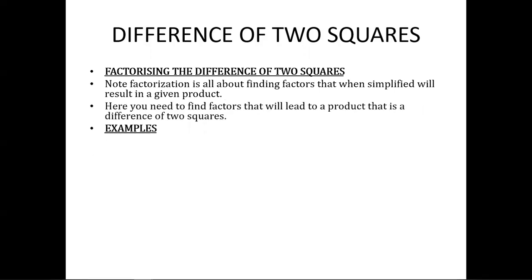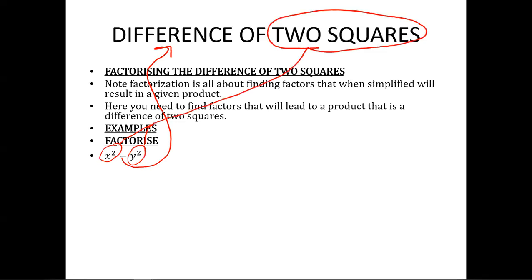Okay, let's take for instance, I'm asking you to factorize this here. Why do we call it the difference of two squares? It's because the first term is a perfect square, which is x squared. This is a perfect square. The second term, which is y squared, is also a perfect square. And this here is minus, and minus is called what? A difference. That's why, because we've got a perfect square subtracted from another perfect square, that's why we say it is difference of two squares, because they've been subtracted from one another.